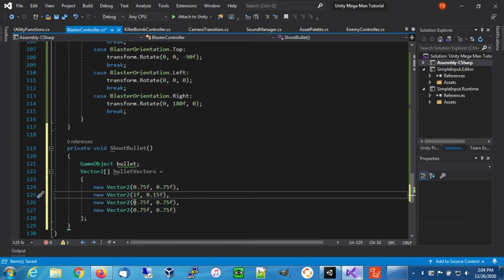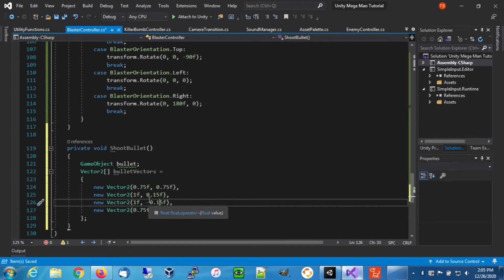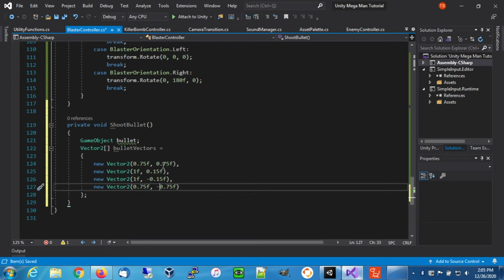The next one's going to be 1 and negative 0.15. So these are the middle bullets. This one's up a little to the right, down a little to the right. This one's up at kind of a 45-degree angle. And then this one is going to be negative 75. So it's the opposite of this. This goes up that way, and this one's going to go down that way. So those are our bullet vectors.